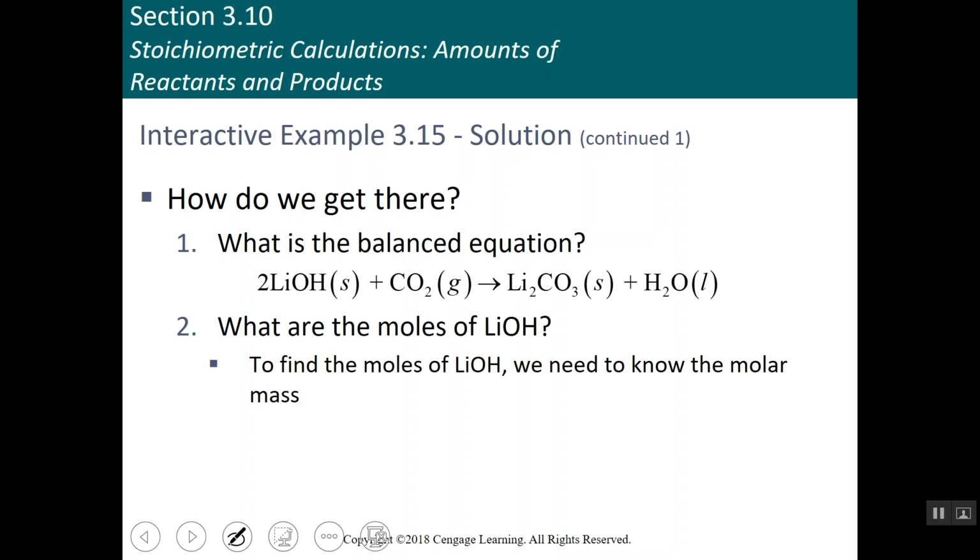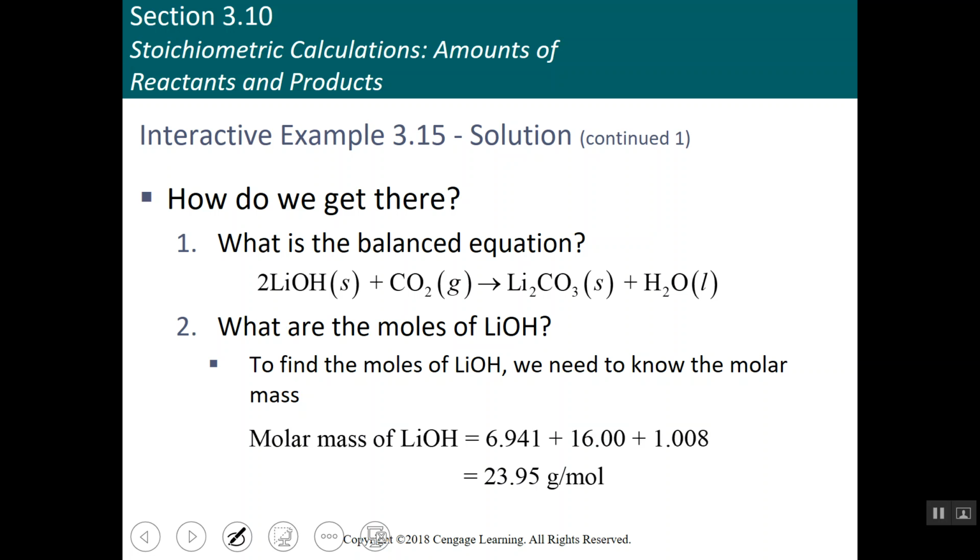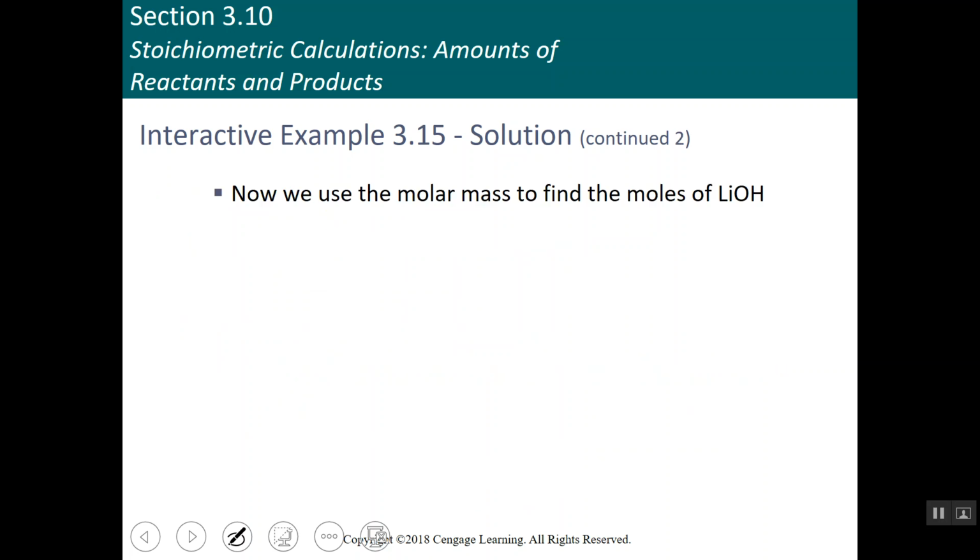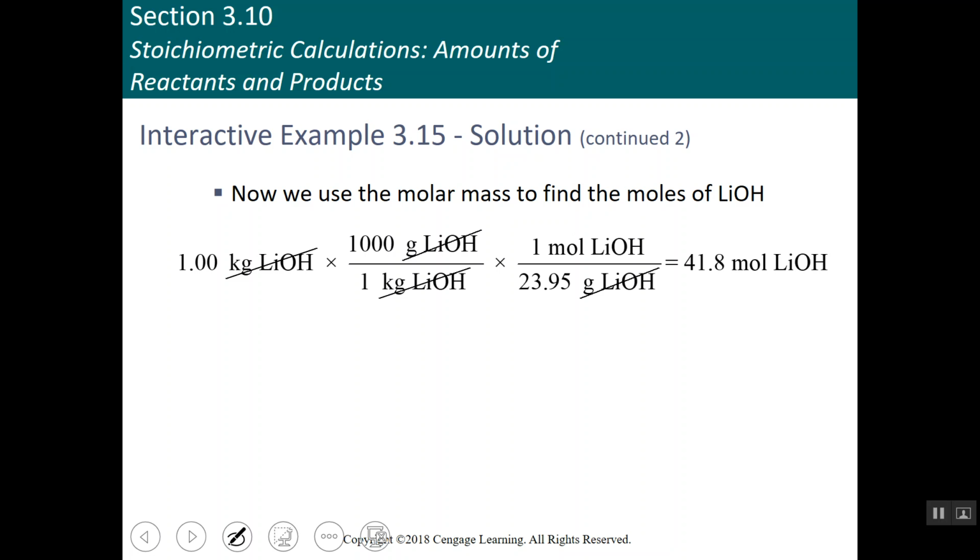Now notice in this walked through example, they're going to go step by step. I prefer to go step by step, but I like to kind of put it all in the same problem. So to find, we're given mass of lithium hydroxide. To find moles, we need to calculate the molar mass. So a lithium plus an oxygen plus a hydrogen. Now, molar masses are given in grams per mole, so we need to convert kilograms to grams. And so we're going to use the conversion.